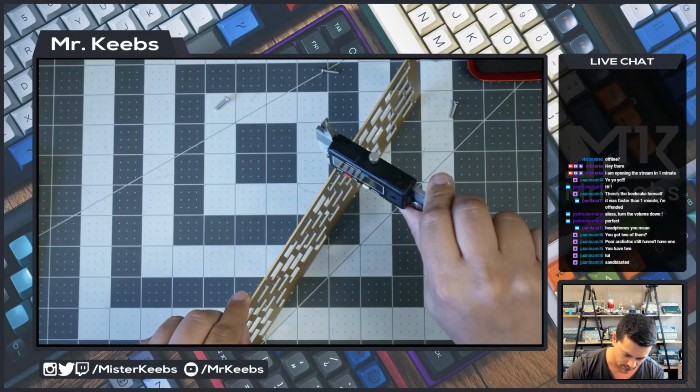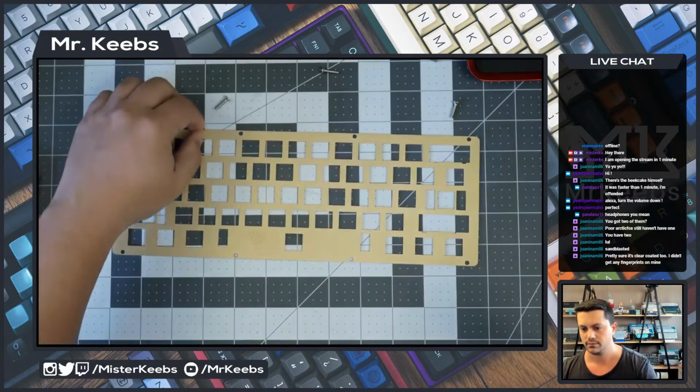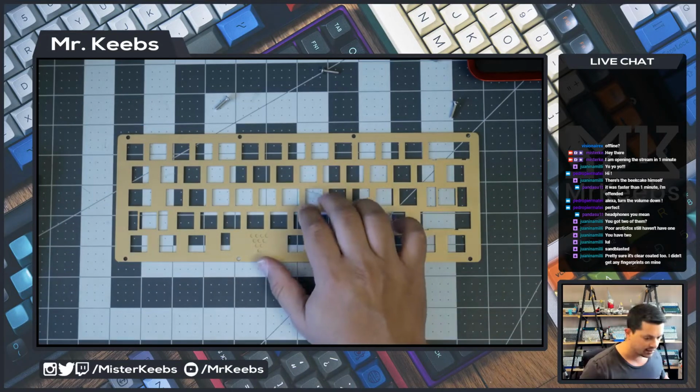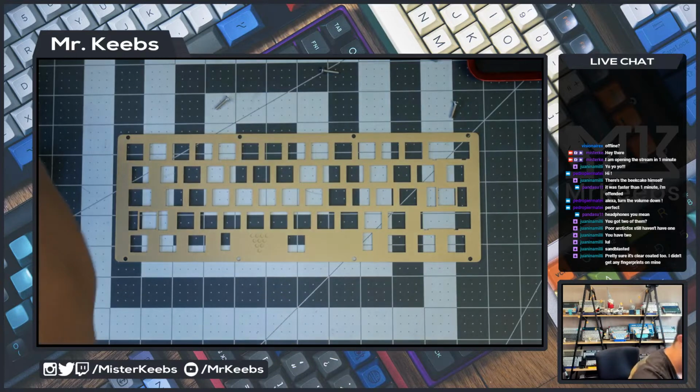No, it's a 1.5. I thought it was thicker. So 1.5 millimeters, but it's pretty heavy since it's brass. Right, very cool. Let's see how the fitting is for switches. And I believe I used all my leftover switches for... Yeah, I did. I may have some here.